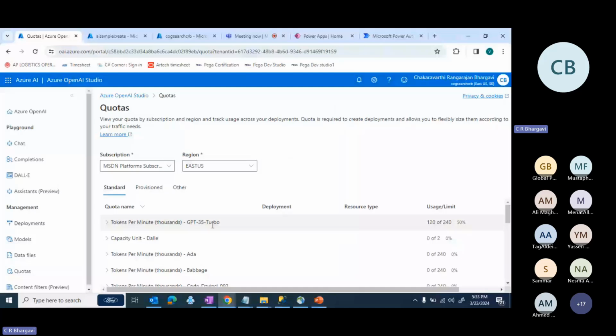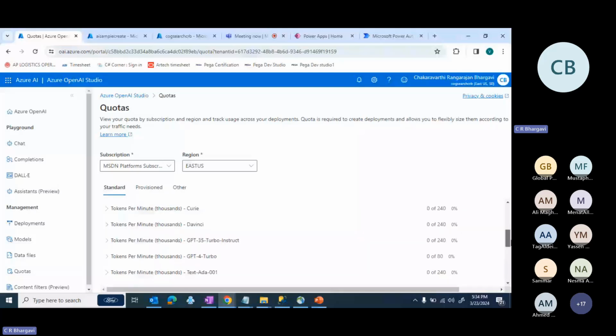Say if I want to use tokens per minute, GPT 3.5 is the version I want to use, then I would have only these many tokens, which is 240, and I had used 120 out of it, and I still have 50% or so that it can respond on.